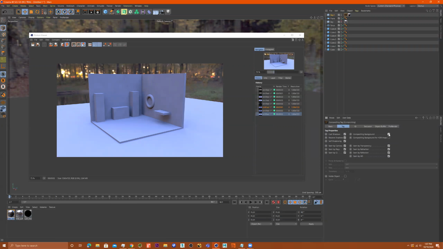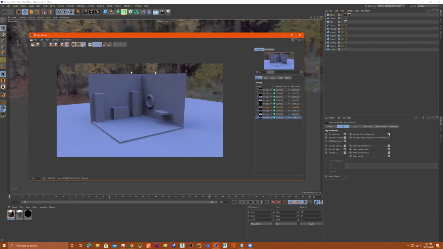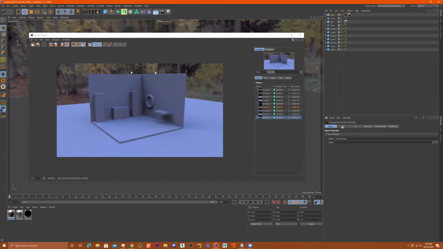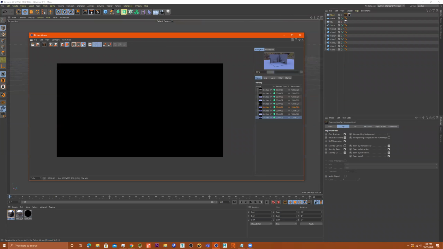It could be this. Is this it? No. Usually seen by camera should be the one. So I'm not sure why that didn't work.